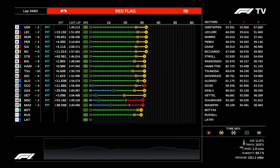I don't know. It's such a short run and a diagonal out of Villeneuve into Tosa that you're kind of damned whatever you do there, I think. So no, I don't think he'll be. You're losing so much time in moving to the inside to allow someone to go around the outside of you. And when you're in the race that Russell was in with Bottas at the time, you don't really want to do it. Get rid of these blue flags, you see, then you don't have to move at all, and someone's got to try and overtake you. But then we might get some of that as well.